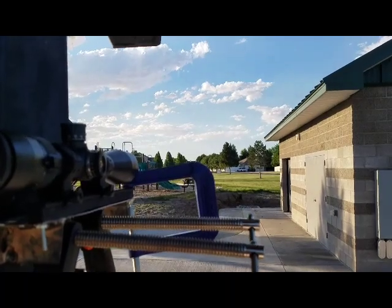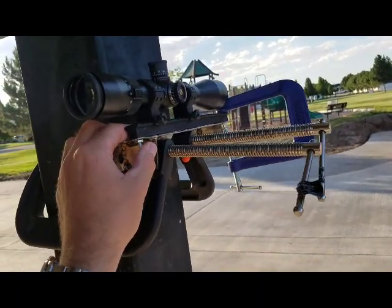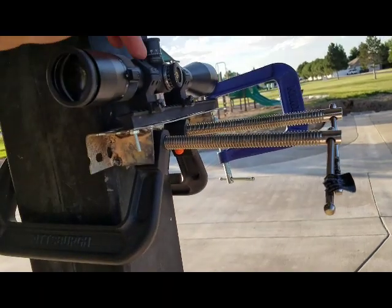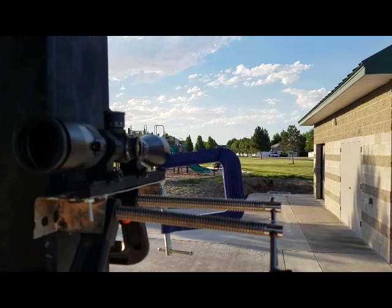I got it out there. The lines are straight up and down. So all I have to do with my fixture here is level it. I can move this part, adjust this part back and forth. I can adjust this. I can twist it a little bit in the rings, torque those down. I've got a lot of adjustment on that.